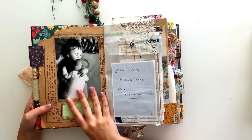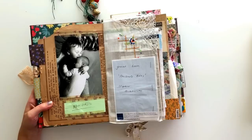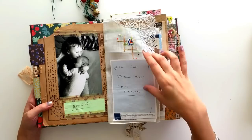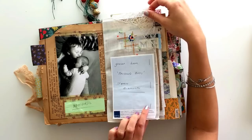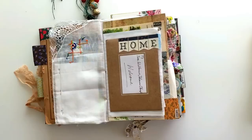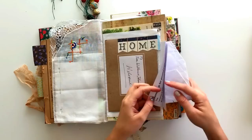There's another journal card here, a couple of stickers, and a little sample of some vintage lace. Sometimes I'll have a photo floating around that I want to put somewhere, so I'll just stick it in. This is an older photo of when my second son was born, just stuck in with some washi tape. And then this is just random stuff from the doctor — a little sticky note and a book suggestion the doctor gave to my husband.